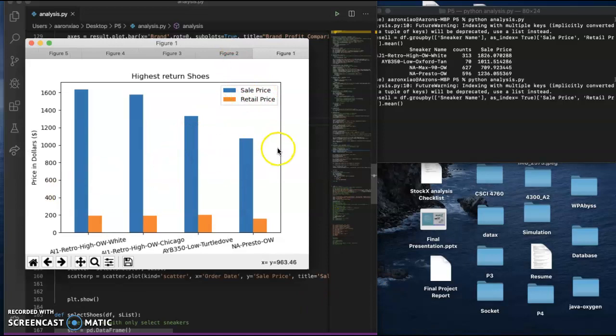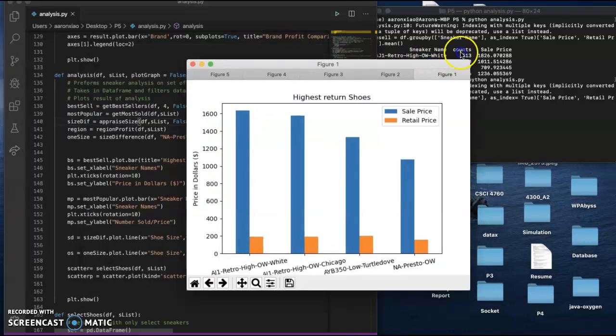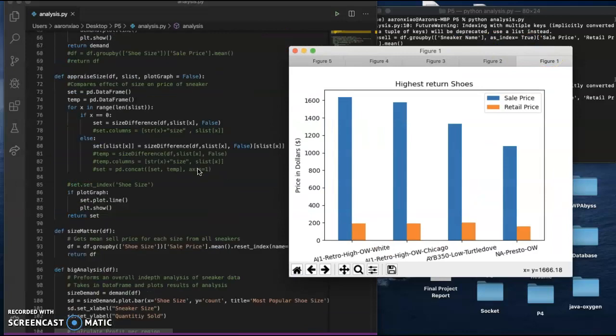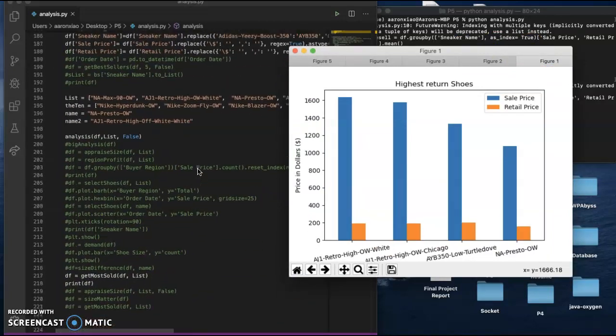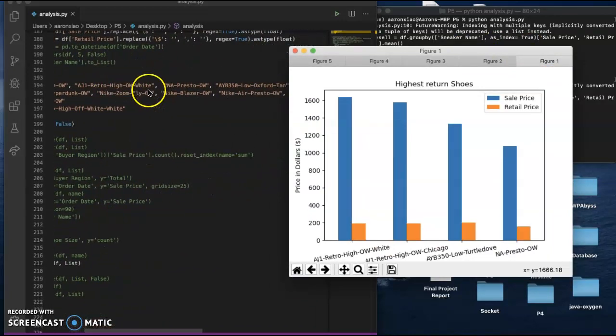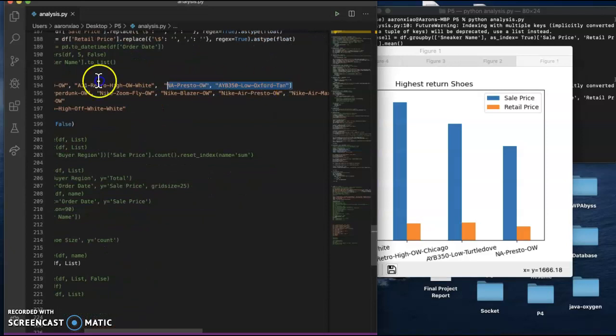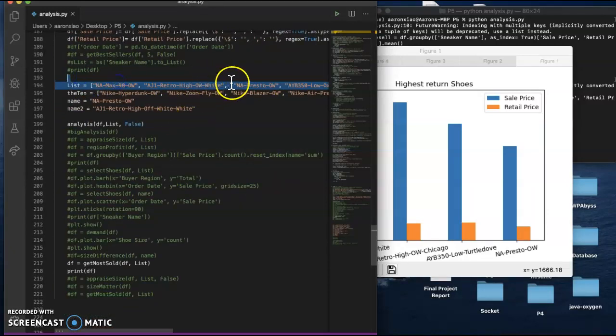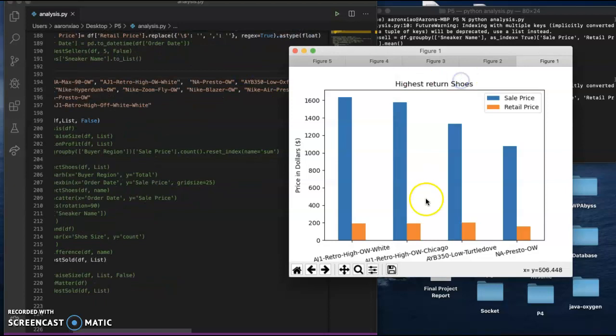So this will only pertain to whatever I had in my list, which I defined down here. So these are the sneakers that I want to do the analysis for, and they are.